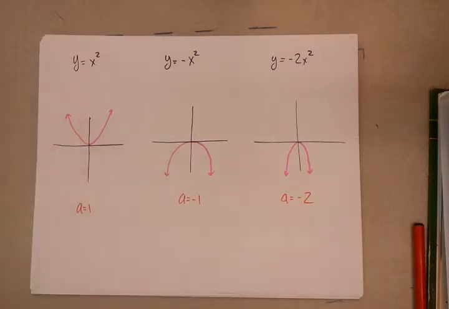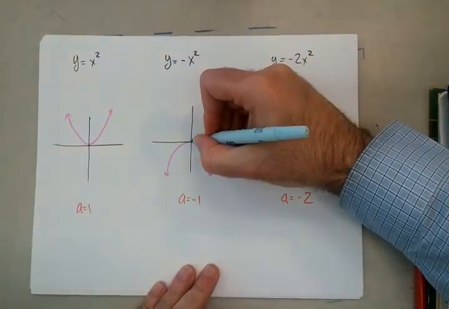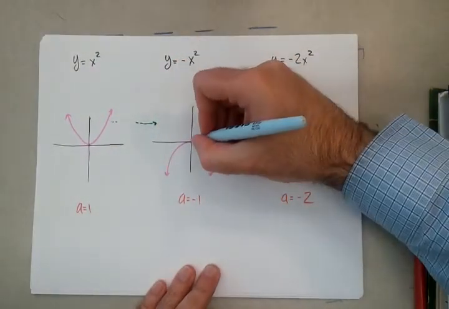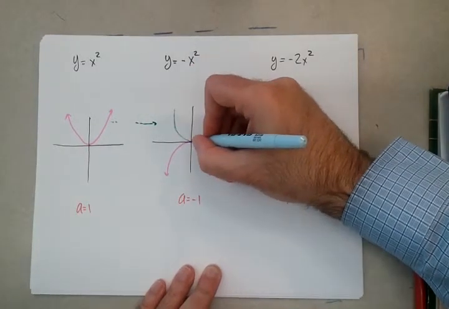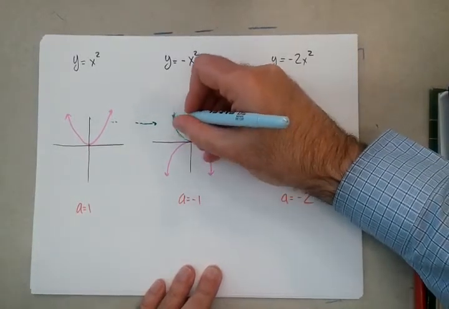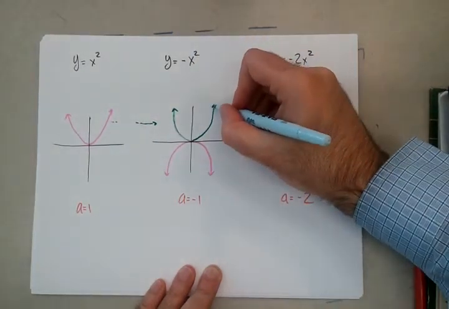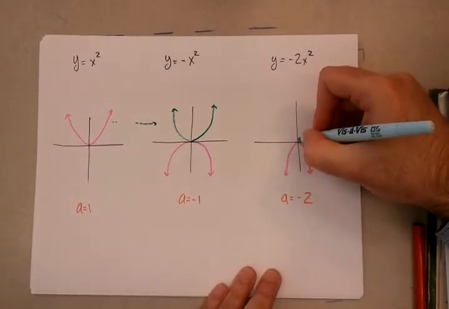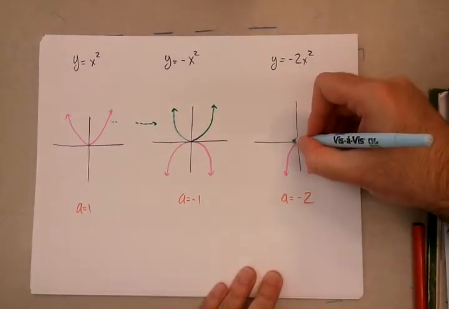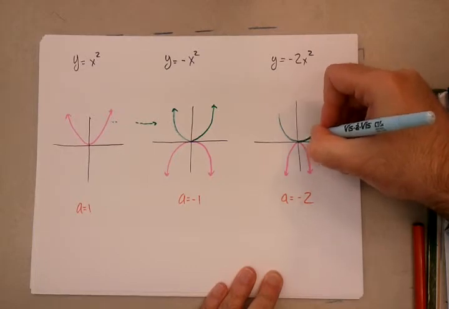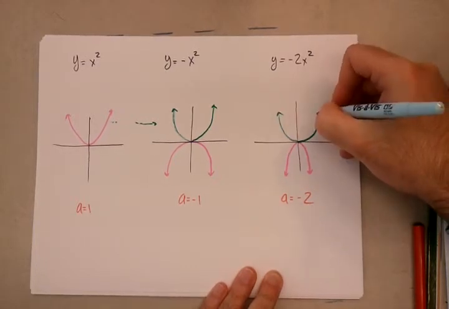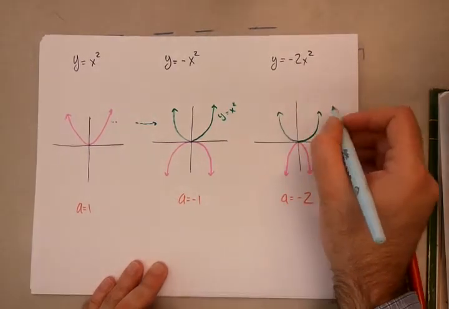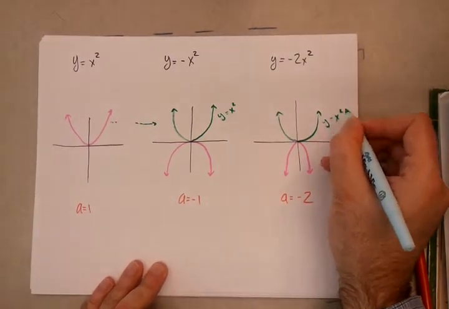Let's say I were to draw this here, just for comparison's sake, just so you can visualize exactly what happens. So nothing happens aside from the parabola switching down. Here, again, I use my baseline, and I'll label it as such in just a second. So this is y equals 2x squared.